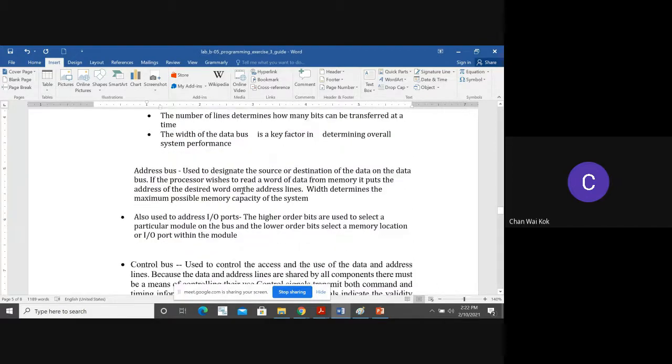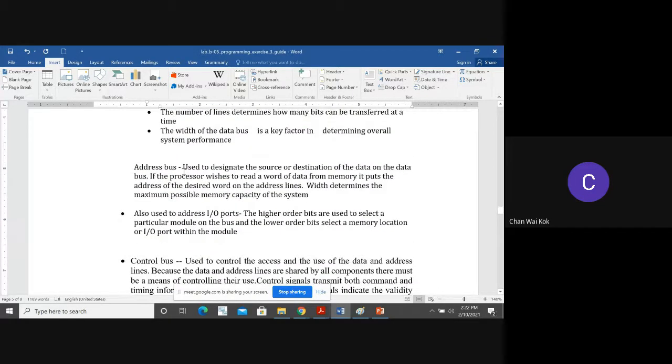Okay. Then you have the address bus. So you are accessing the memory, let's say on your RAM chip, you need to specify which address you are fetching the data from. You cannot be fetching everything, so you have to specify the memory. The memory is separate from the data, so you have to use the address bus.